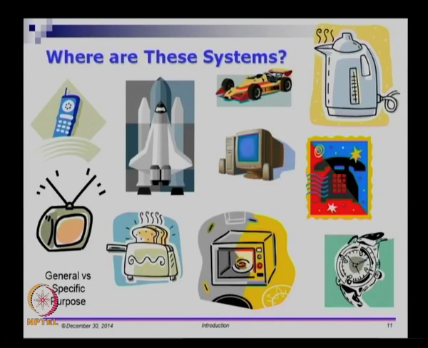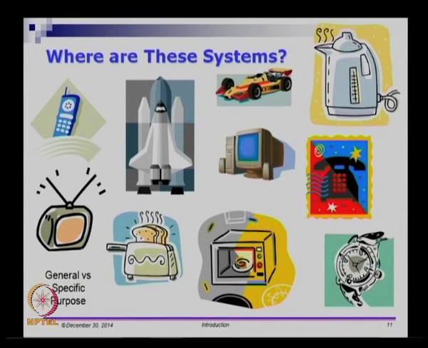So let us see where digital systems are used. They are used everywhere. The word I used is ubiquitous. You see them in cell phones, in rockets, in televisions, toasters, ovens, F1 cars, what not, right? In everything that you see around, you see some form of digital circuit or the other. Even if you do not see them from the external world, they have electronic components inside.